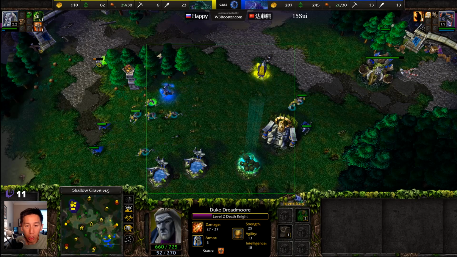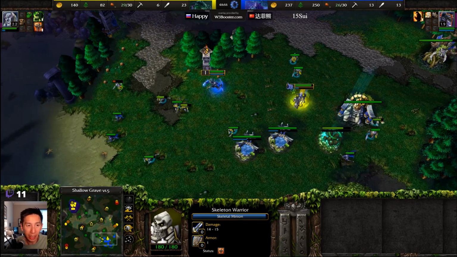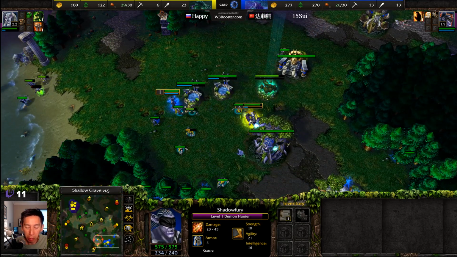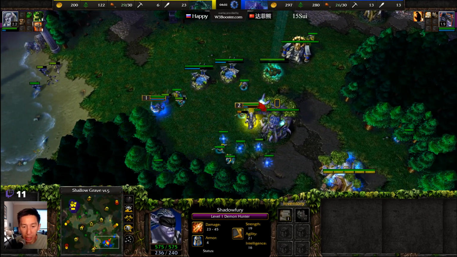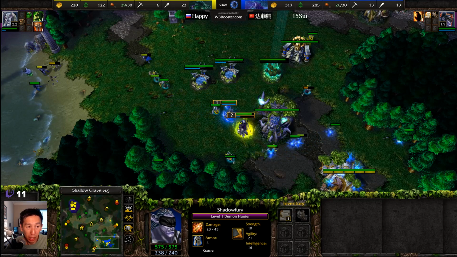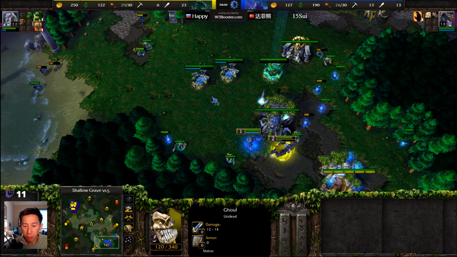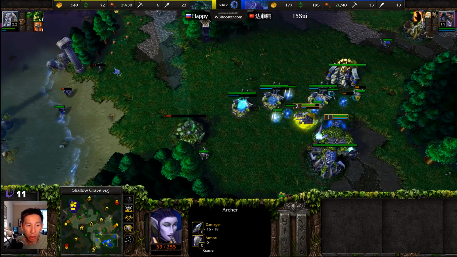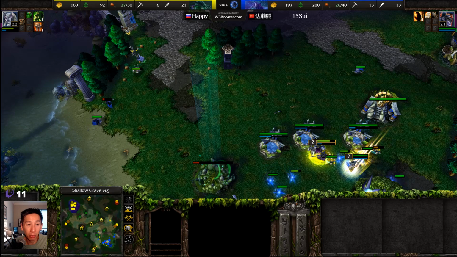When the armies are small and execution has to be spot on, Happy has a tendency to just continue to build this lead from the early game and move it on to the mid game. All right, low hit point Ghoul going up against a couple of archers here. Death Knight trying to clear out some of these wisps here as we're looking at a lot of damage getting racked up. Are we going to see a Ghoul taken down?